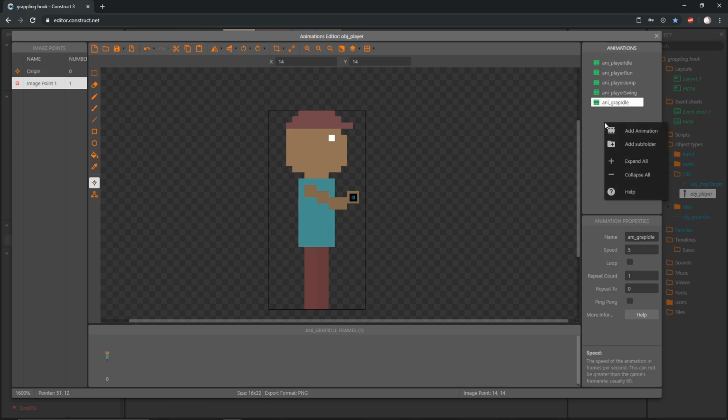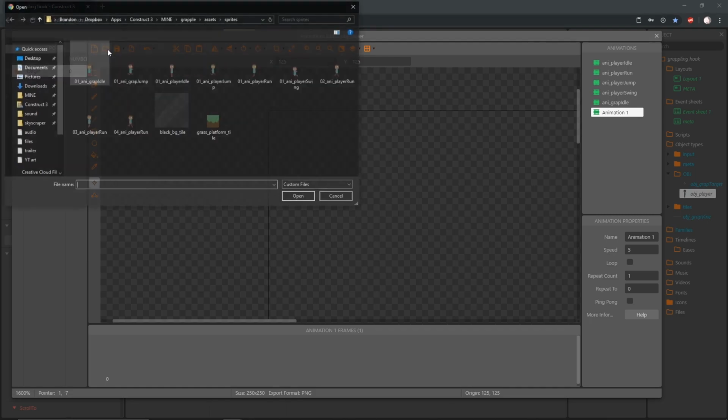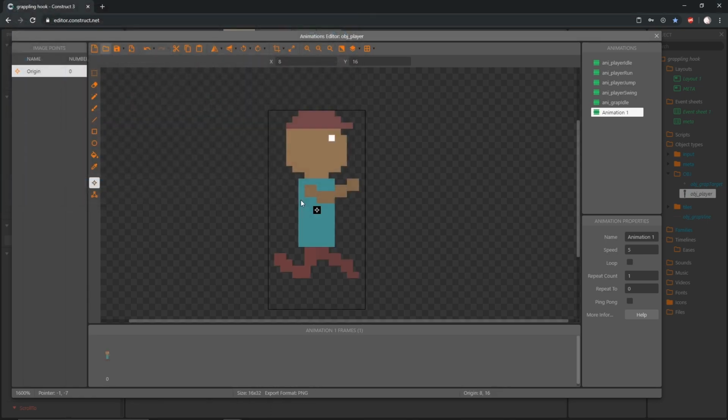And then I'm going to right click and add another animation and import from a file. And this one is going to be our jump. So ANI grap jump, open it up, set our origin point to the bottom middle.